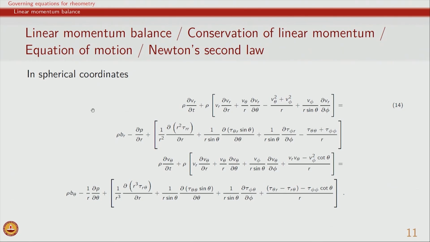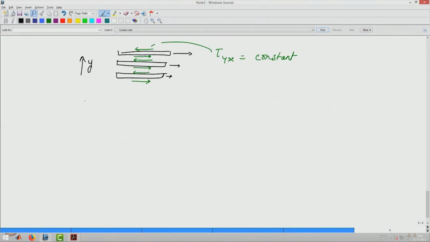And so, now let us look at the cone and plate geometry for which we use spherical coordinates. So, in cone and plate geometry we have the top cone and we have a bottom plate. The top cone is rotating and this is in the phi direction, and we measure the theta direction from the vertical shaft, and of course, the r direction is measured radially outward from the origin.